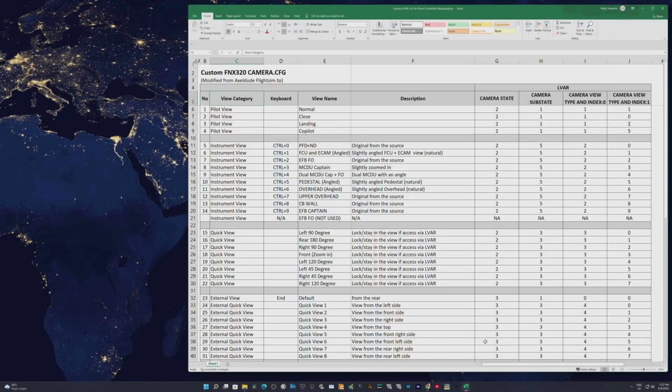Okay, before we go into the programming or setting up the controller itself, this is the Excel file that I've put in my Google Drive that you can access in the link below in the description. It actually lists down the variables and the type of view that is correlated with each LVAR. You can get this information from the SDK developer website, but I think it's somewhere deep down in the website. Anyway, let's take a look.